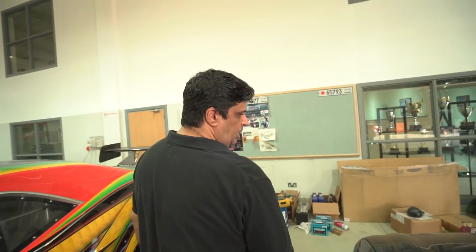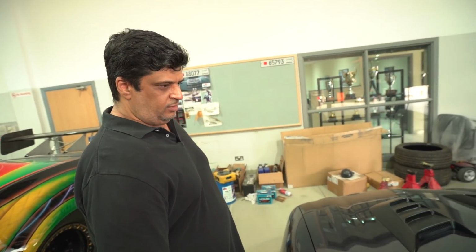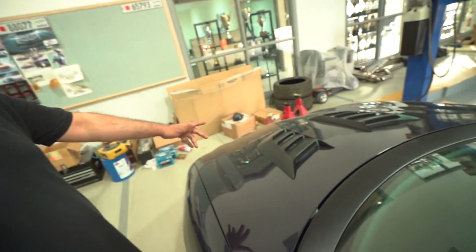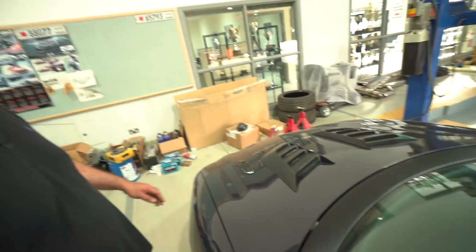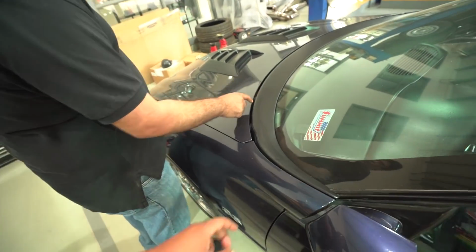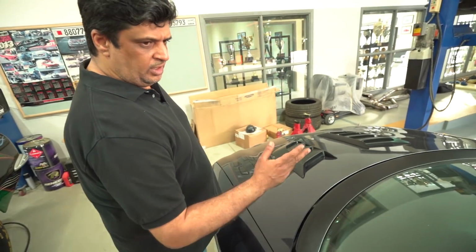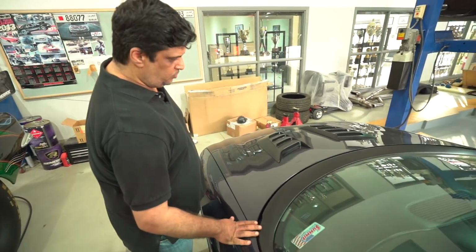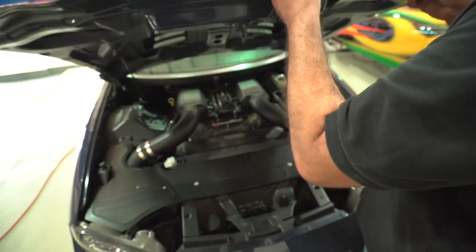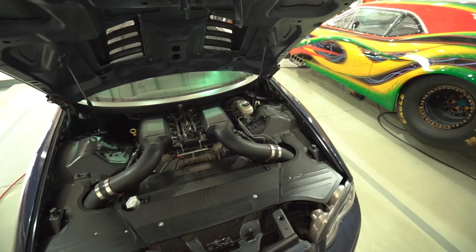We did 8 individual throttle bodies on this Camaro, and we had an issue with hood clearance. So we just made these 2 heat extractors. Nice. These are functional. Handmade, yeah, they take all the heat out. We made this piece here. This is really nice. Yeah, so we had the wipers over here. We deleted all that. It's like a street rod now. It doesn't need wipers. I'll show you the motor. Woo! That's one clean engine bay.